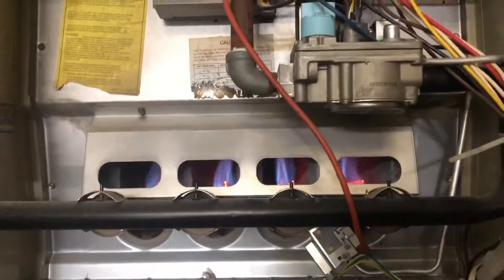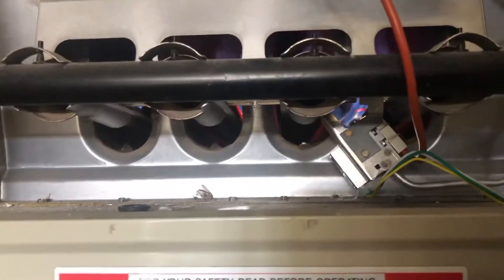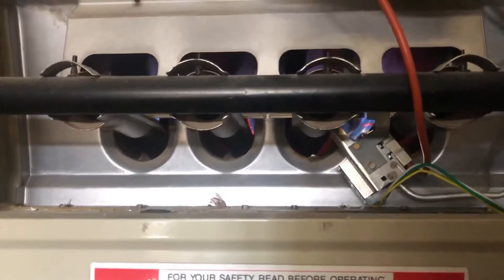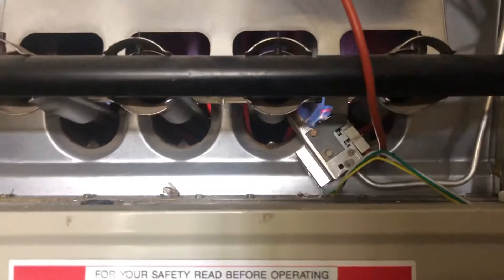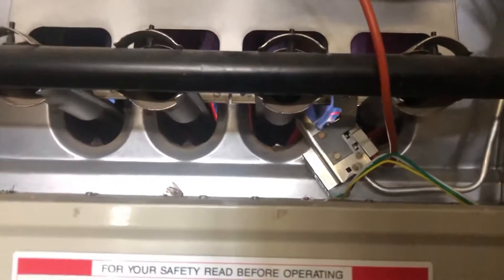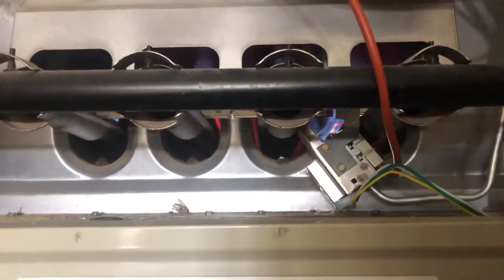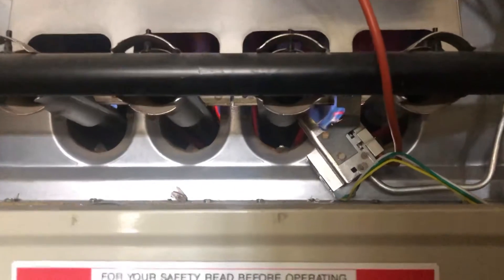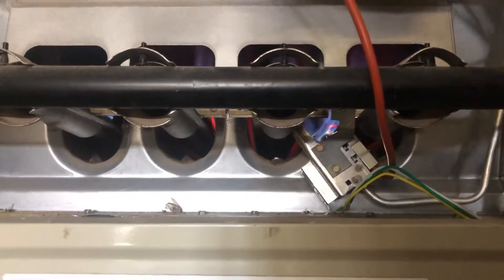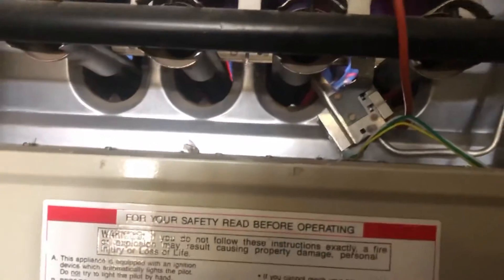Hopefully this helps you out, hopefully this gives you some insight. I was having an issue where it wouldn't turn on, wouldn't kick over — the blower was just going, but sometimes the blower would have a hesitation. This is the first time in almost six or seven months that we actually had to turn the heater on. When I went to the shop to get the piece, people were saying this is a common issue, especially if you haven't started or used the heater in a while. It took me maybe about 30 minutes to figure it out, but once I figured it out, I was able to get in and out probably within less than five minutes. It just requires a couple of basic tools that you would have in any home, and just by changing that part out and changing the air filter, it made a difference.